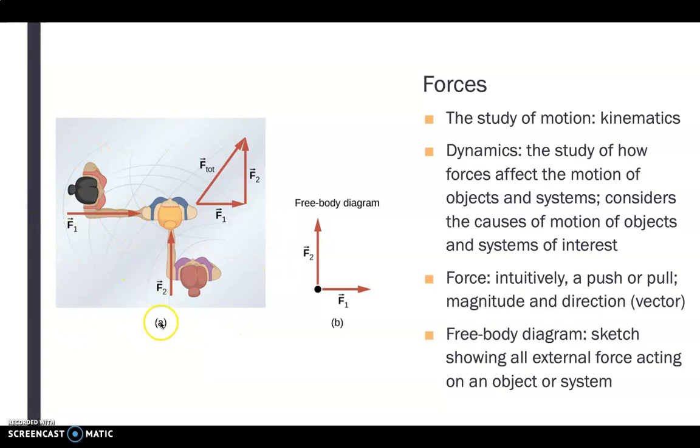So we have three figure skaters here, and we have one that's stationary, and then we have two other figure skaters that are just pushing her along. Okay, so we have forces in two different directions here. If this was the XY axis, we have that F1, the first force, is being applied in the X direction, and the second one is being applied in the Y direction. Okay, and then from these two forces, we can use the tip-to-tail method to find the F total force of the system here.